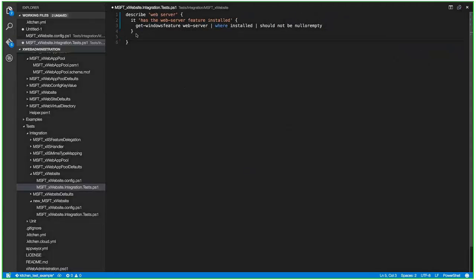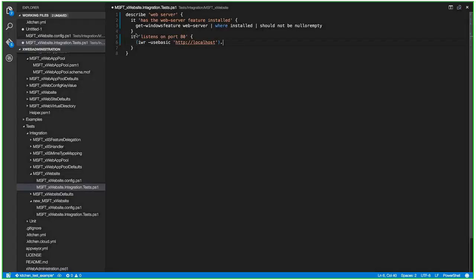Let's add something else. Let's say it listens on port 80. And maybe I'm going to do Invoke-WebRequest, basic parsing, to localhost.